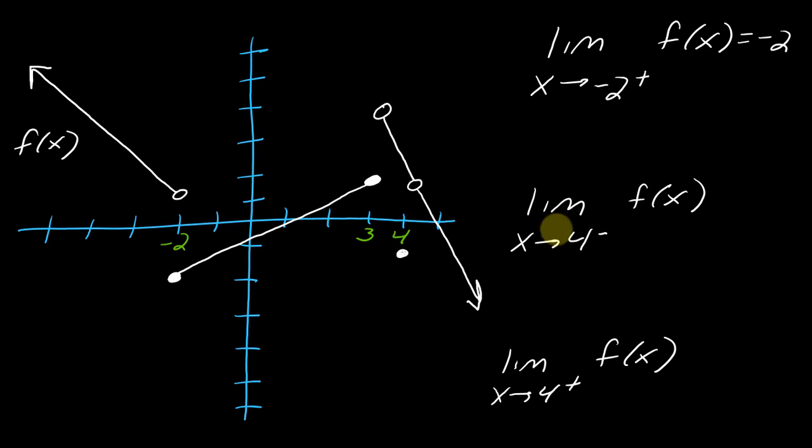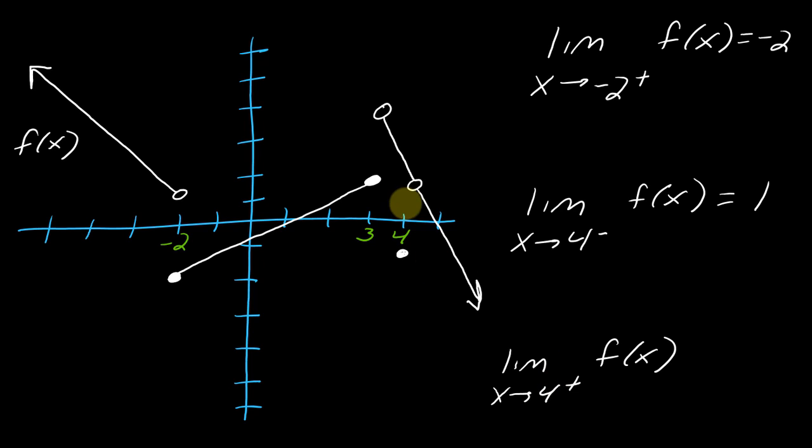Then I need to find the limit as x approaches 4 on the left. Be really careful with this. This is one really common thing. Sometimes when you start seeing all these signs, people get kind of dizzy, and you might read this as -4. This is 4 on the left. Say that out loud to yourself if you need to. So if I'm approaching 4 on the left, here's 4. Okay, 4 on the left would be this side, and as I'm approaching, it looks like this should be going to 1.